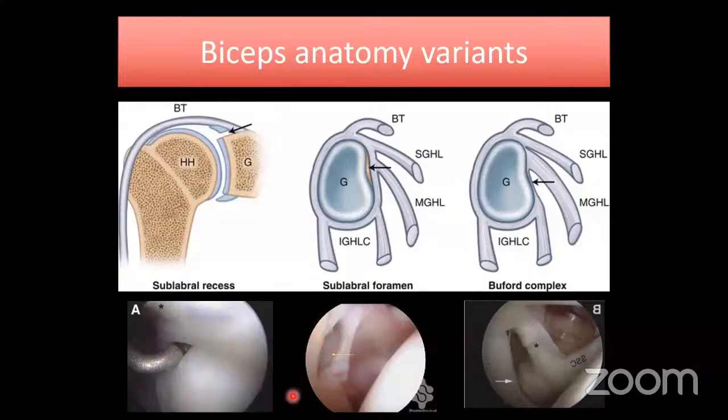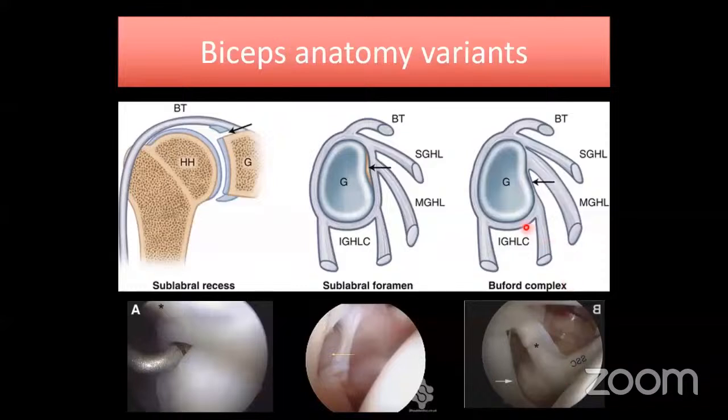Now, someone may confuse this to be a detached anterior labrum. However, it's not a detached anterior labrum. How do you again differentiate? You will find that the edges of this labrum are smooth, and this tends to extend medially, whereas a labral tear would appear frayed and would extend laterally or superiorly.